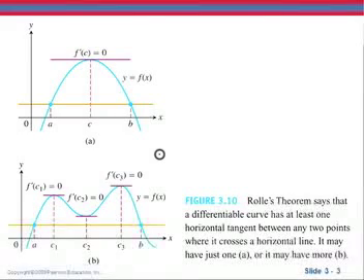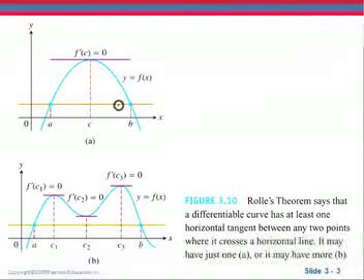Now look at this example. If you look at the top, you can see at A and at B, the y values are the same. In order for those y values to be the same here at A and B, if our graph is not just a constant graph, then it's going to have to either increase and then start decreasing back down to B, which gives it a maximum value here, a local maximum. Or it could possibly decrease and then increase back up to B. So unless it is a constant function, it has to do one of those two.